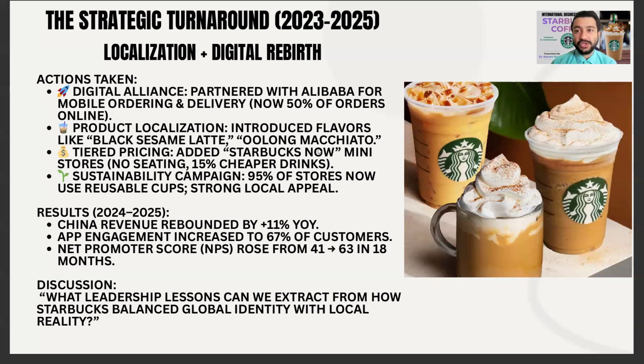Now if you continue with the next point, you can see they launched Starbucks Now. That is a mini store. What happened with this mini store? See, mini stores require only smaller spaces. The second important point was faster service. We can serve the people much faster and 15% cheaper than other products, right? And it was built for digital pickup.